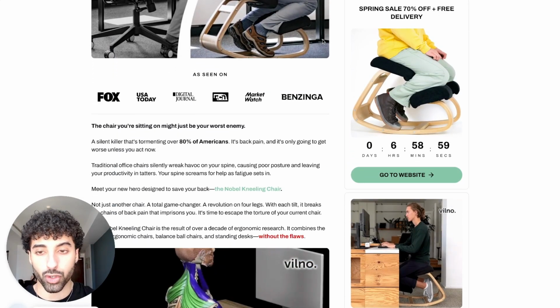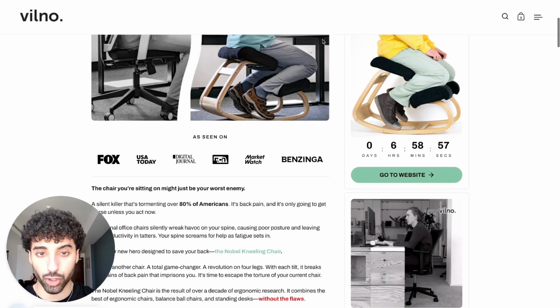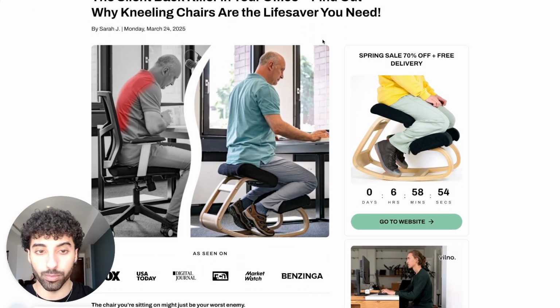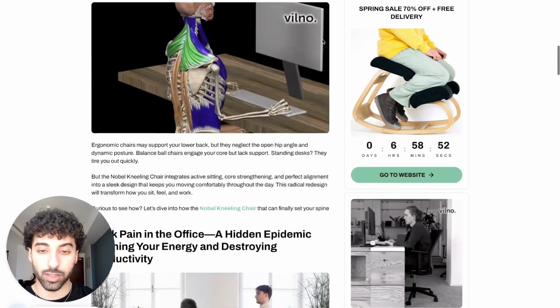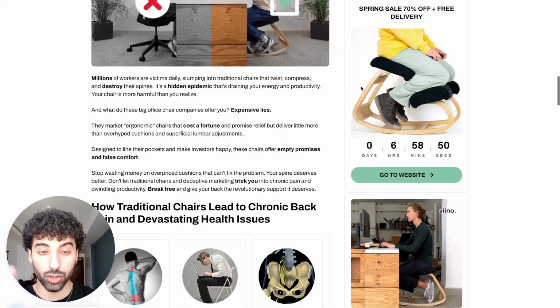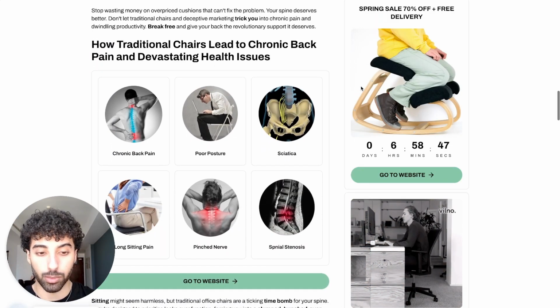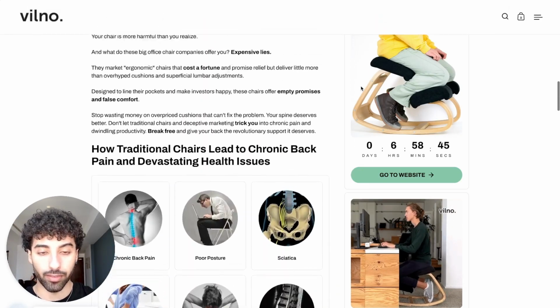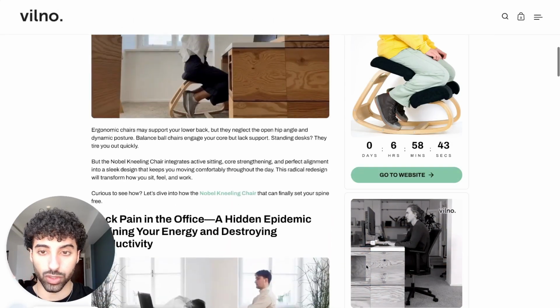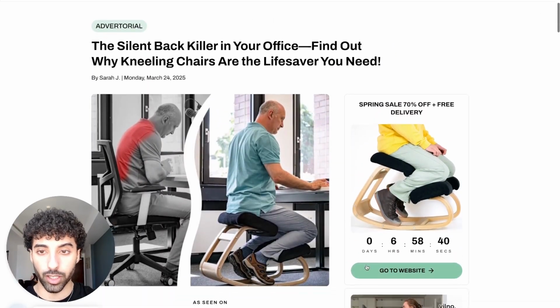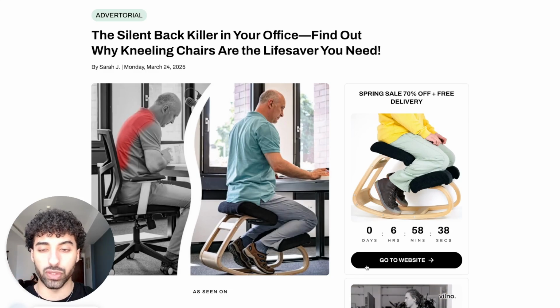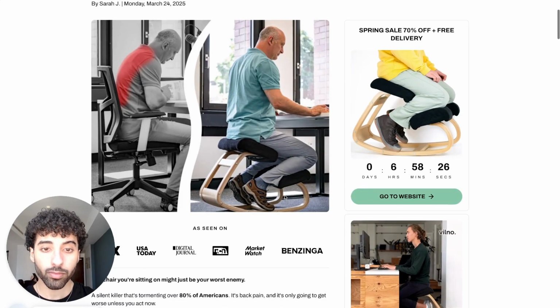Then as far as structure goes, advertorials are fairly standard in structure. Here we have a two column layout. On the left is the part that actually scrolls off the page, and on the right you have a buy box that is fixed in position, where you can have a call to action that's there all the time. So at whatever point of the page the visitor feels they've read enough, or are educated enough, and they've understood from the story that this is something they need, they can click on go to website to actually go through with the offer.